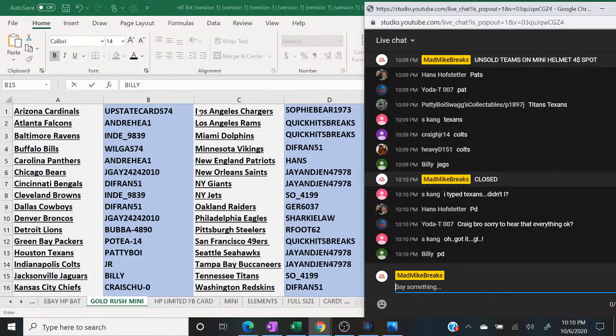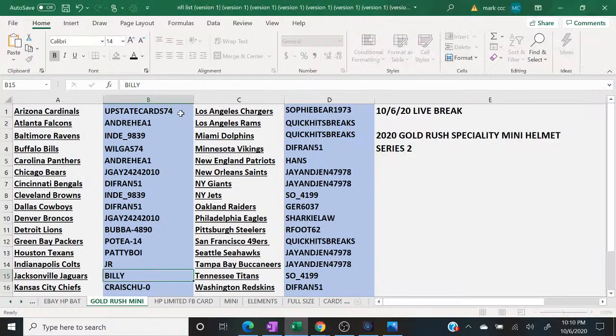All right, what we got? We got Upstate Cards 74 with the Cardinals. Andre with the Falcons. Indy with the Ravens. Will GAS74 with the Bills. Jake Gay with the Bears. DeFran 51 with the Bengals. Bubba 4890 with the Lions. POTEA 14 with Green Bay. Petty Boy with the Texans. JR with the Colts. Billy with the Jags.